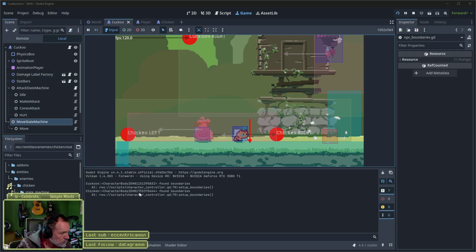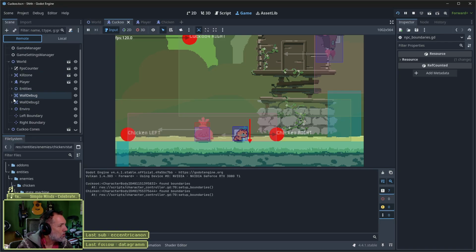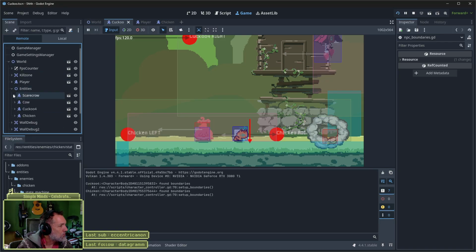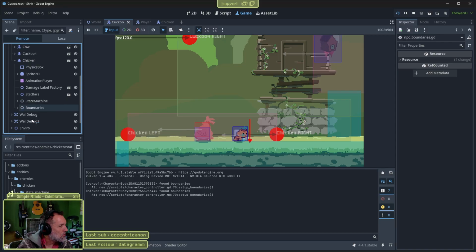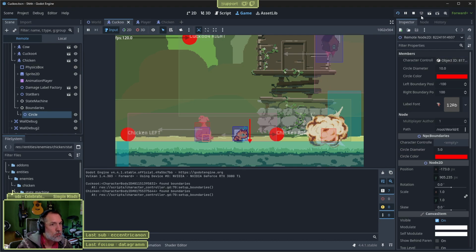And do the 81 44, entities chicken. 81 44 is correct. Okay, so it works.